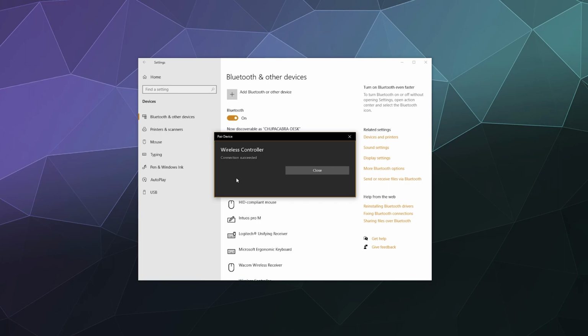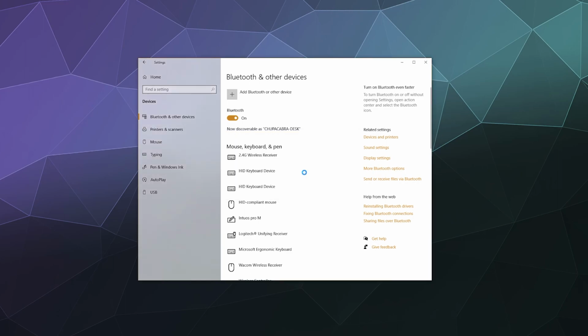If you've done pairing your controller with your PC before and this doesn't pop up, you may have to use the little hole on the back of the controller that's on the right-hand side when you're looking at the back. Press a little paperclip in there for a count of 12 and then try this again. That pop-up should pop up and allow you to pair it that way.